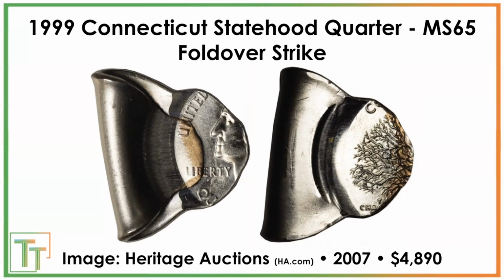Awesome. And just a little tidbit, you'd mentioned in a previous video, 1999 is the common date to get crazy mint errors, with maybe the Y2K going on, a little less oversight, and the start of the statehood program. So maybe standards were slightly lower and we see a little more. How do you think if this was from, say, New Mexico, would it double in price, or how would it react? It would be easily double.